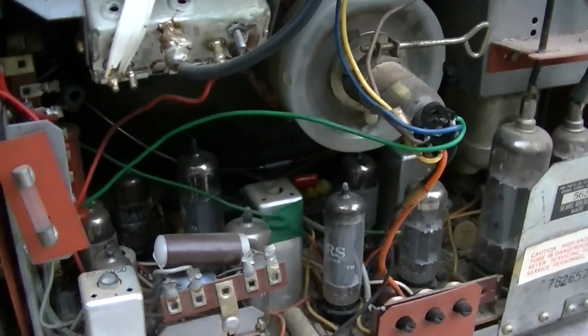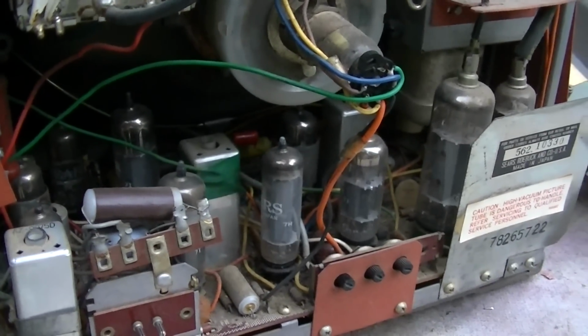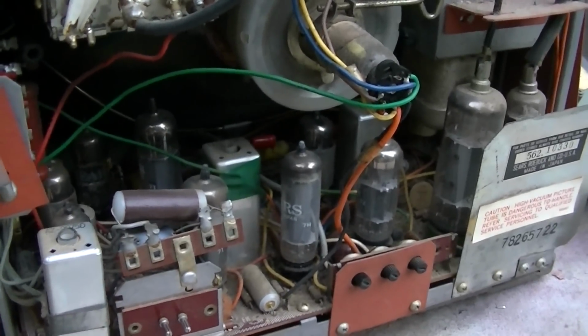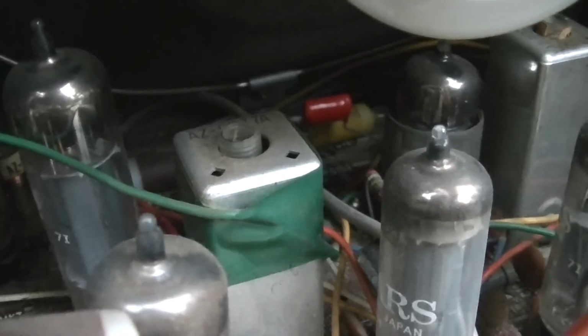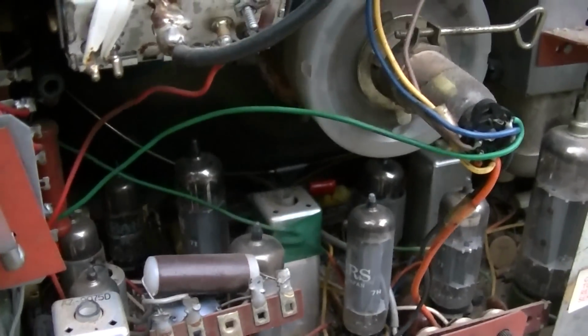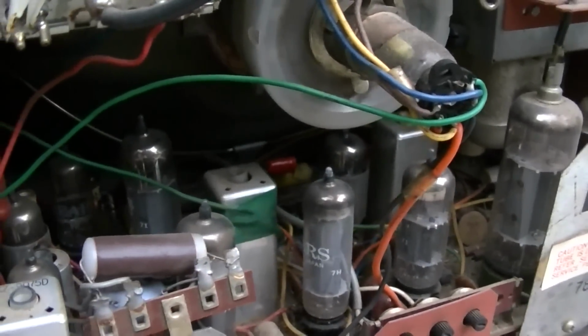It's tough to find parts for these early Japanese tube televisions. It's hard to find parts for Japanese tube equipment, period. You almost always have to substitute. I also see what looks like a capacitor. You see that orange capacitor right there that was changed in a similar mode of just not sticking it all the way through and cutting the leads, but just leaving it hanging way up off the board.